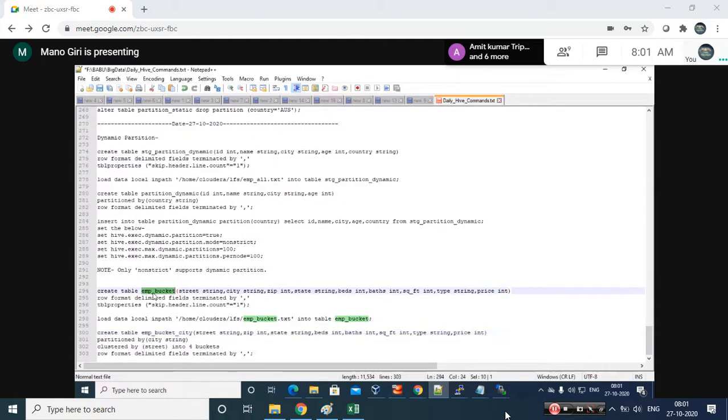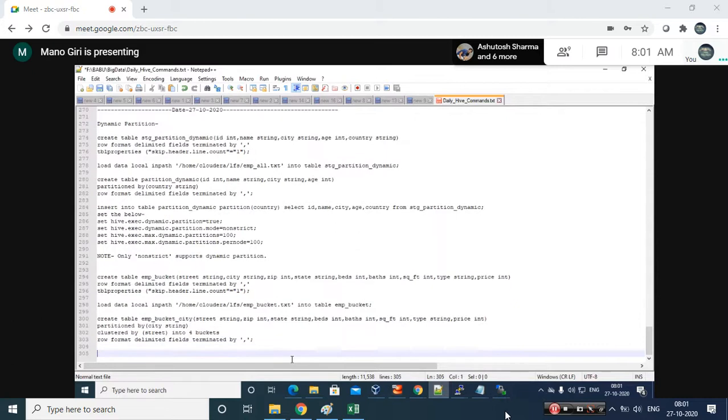Okay, so now try to load the data from the intermediary table into the bucketed table. Because we have already loaded the data into one main staging table, right? Same statement: insert into table name, partition by city, and the select clause.